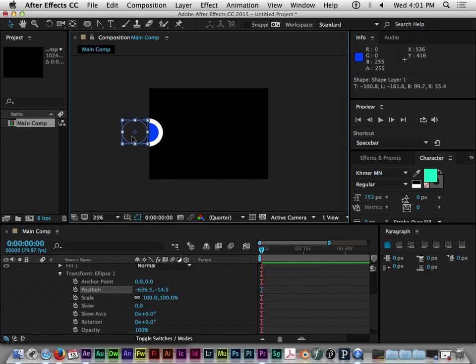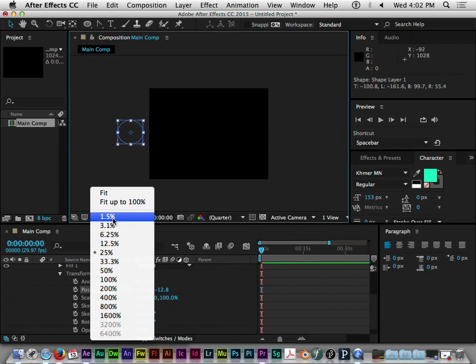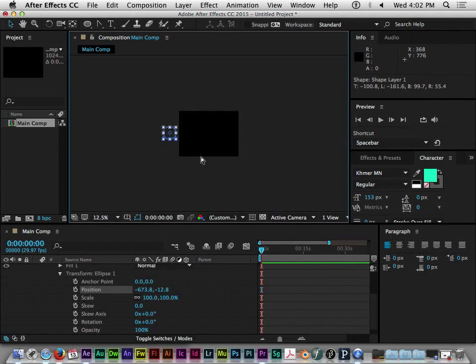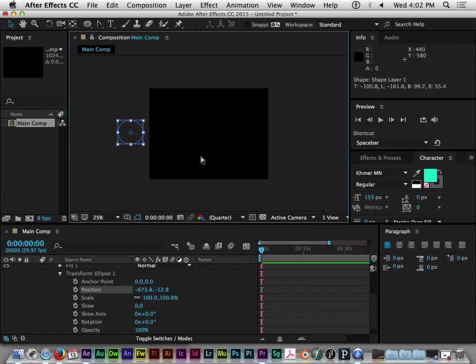So I'm going to just drag it off screen here to the left and put it just outside your composition viewing area. If you're not zoomed out far enough on your comp window that you can see outside of it, again, adjust your zoom values by either using the percentage or hitting Command minus to zoom out on your screen a little bit until you can see outside of the boundaries of your comp window.